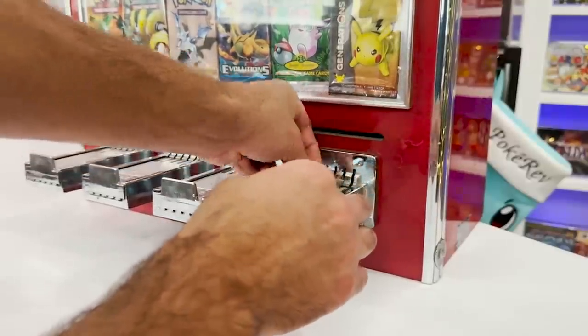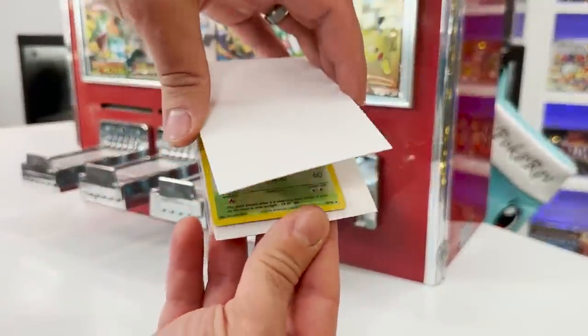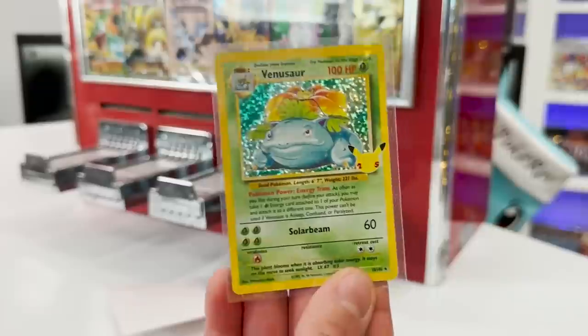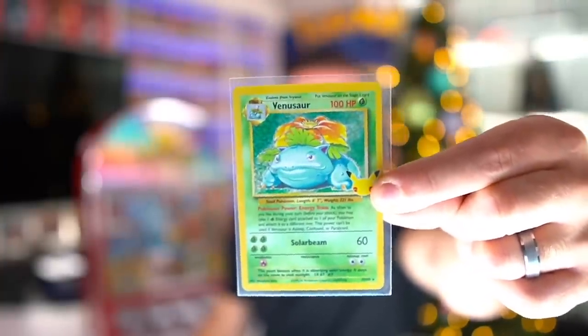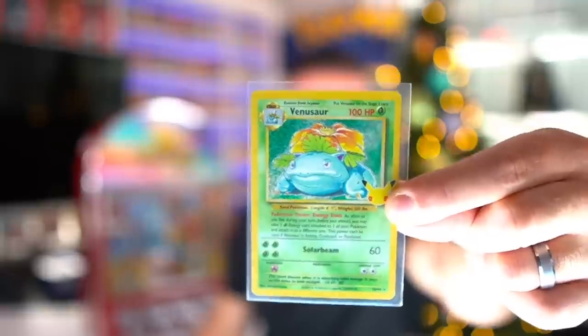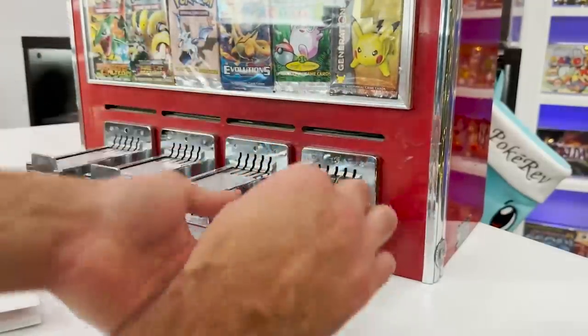All right, can I handle the next card? Every single card has been insane. Can I handle what's in here? Oh, we got a Celebrations Venusaur. Check out this beauty, Celebrations. Actually kind of tough to get Celebrations cards. I mean, they print a lot of them, but it's still kind of hard to find. I thought they were gonna print Celebrations as much as Evolutions in 2016, but they definitely didn't.